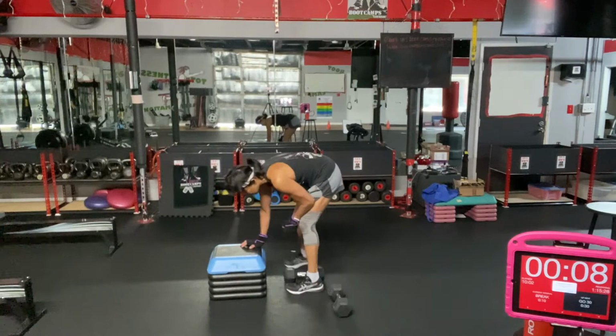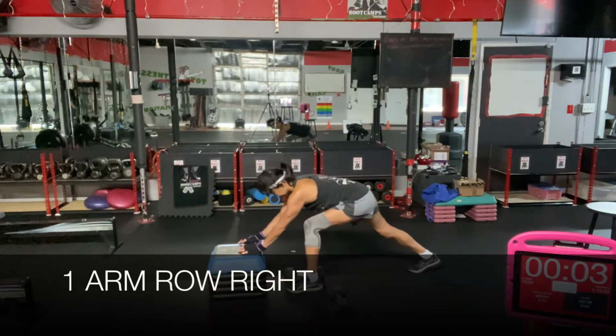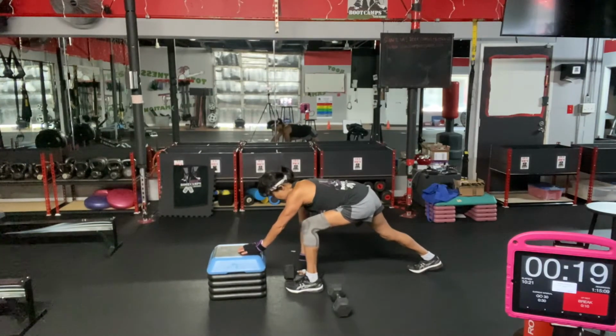Switching sides. You got it. Knee hovering right above that ankle, whether I have a step or not. Ready? Go. Squeeze that shoulder blade. Nice job, keep it going. Beautiful. Keep that head in line with the spine.